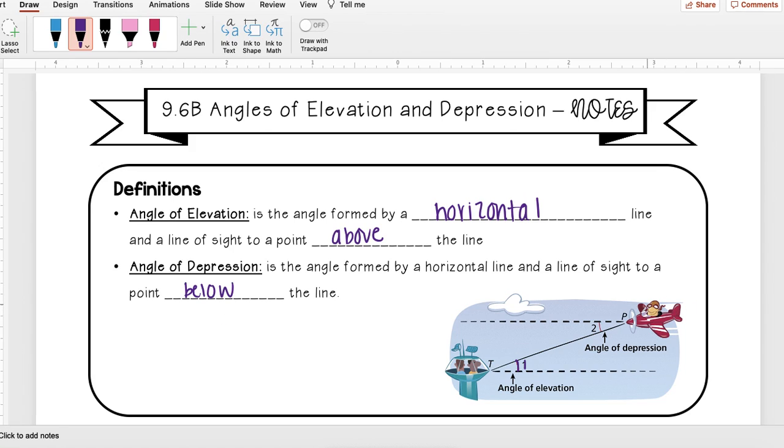So if I were to flip that around, the guy in the airplane looking down at the watchtower, he's looking down at an angle of depression. So you have this horizontal line of the flight, the path that this plane is going on, the line of sight here, and that angle that he is looking down is called the angle of depression.